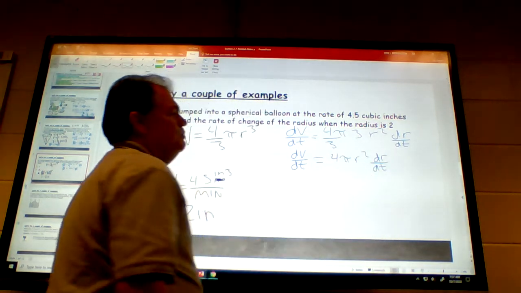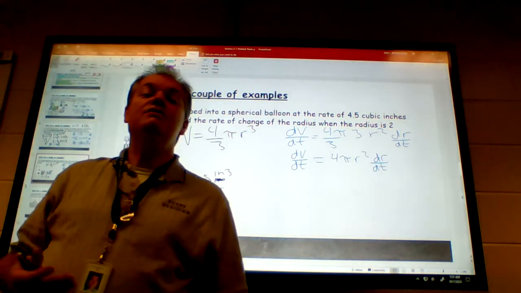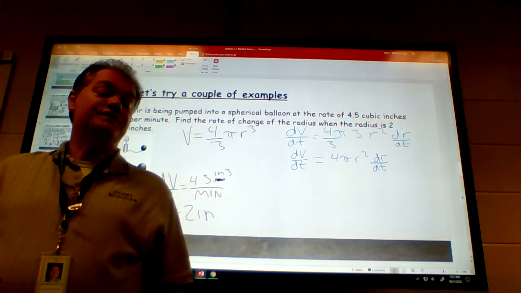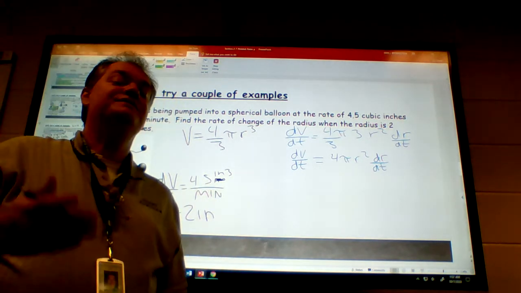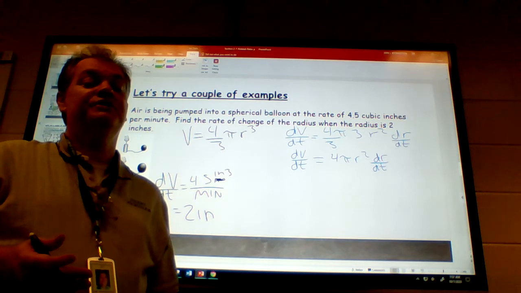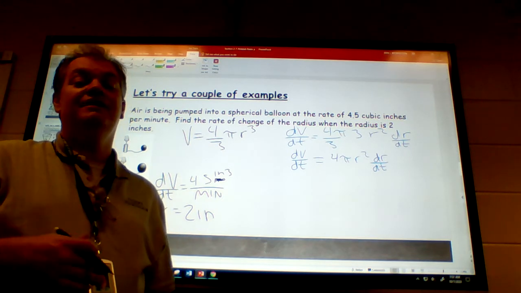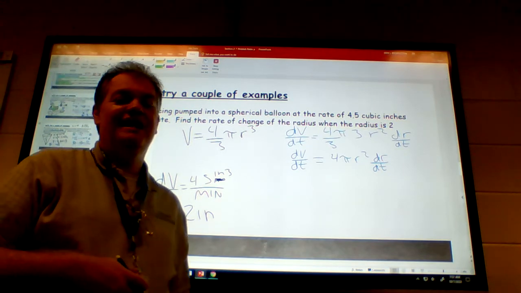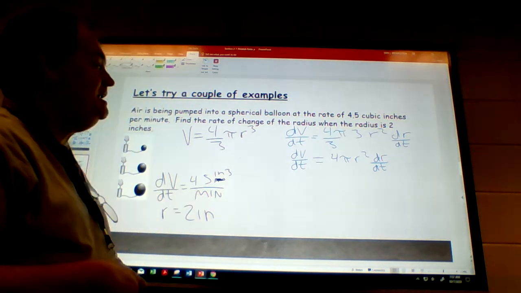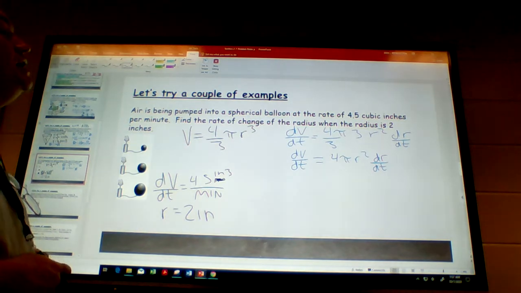Okay, I want you to look at this real quick. 4 pi r squared. You'll notice that that is the surface area of a sphere. I showed that to my geometry kids one day a couple years back, and I showed them how to derive it. They had no clue. I said, you'll learn it in calculus one day, but I thought I'd have a little fun with them.